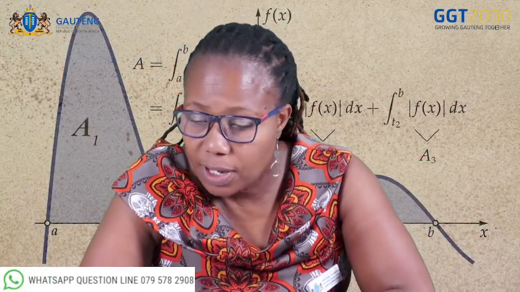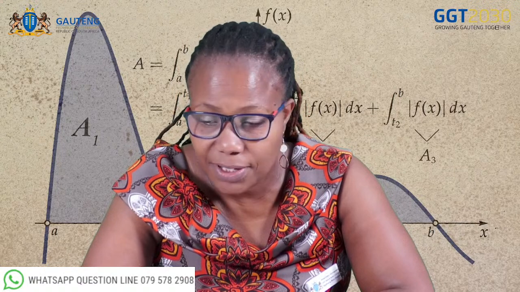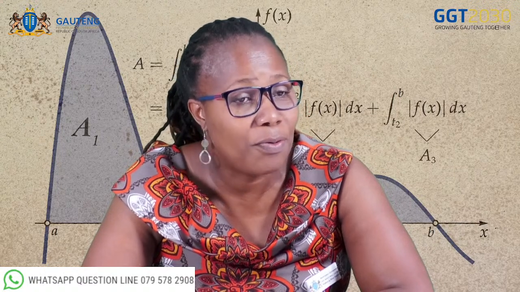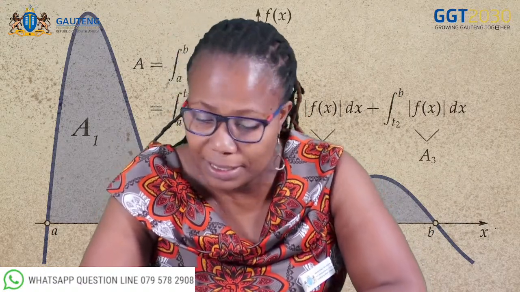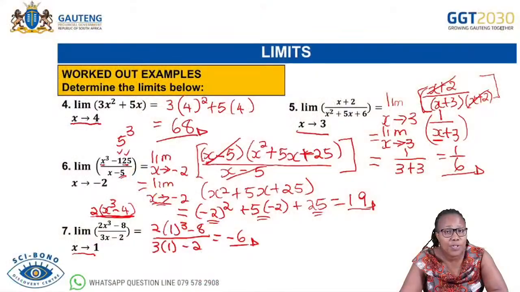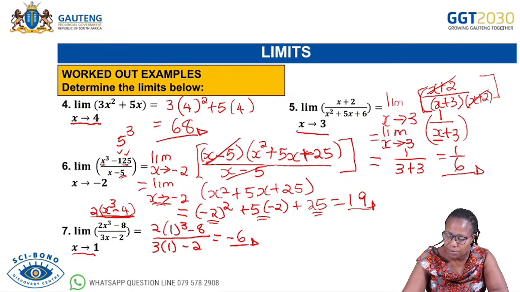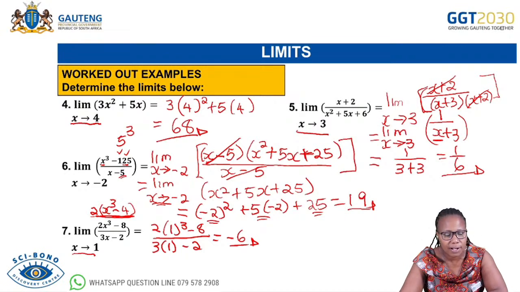Okay, grade 12. I hope we are now done with the activity. Remember, we can't spend the whole day doing only limits. Be fair to yourself, guys. We are doing the corrections as we do in our classes, so you will be marking yourself, doing corrections where necessary. Just be fair to yourself.